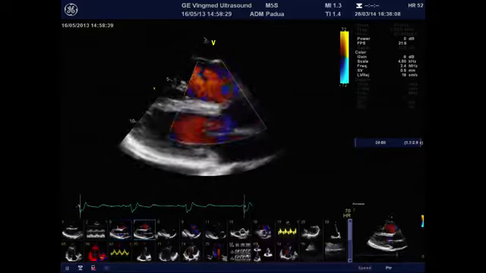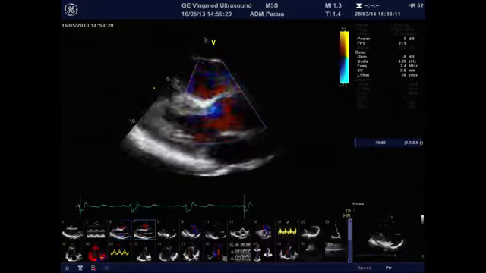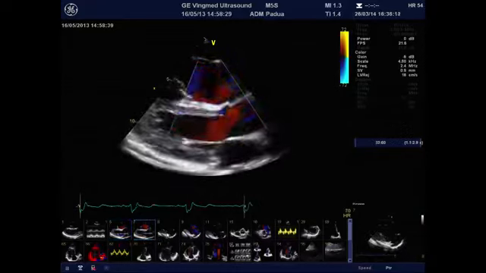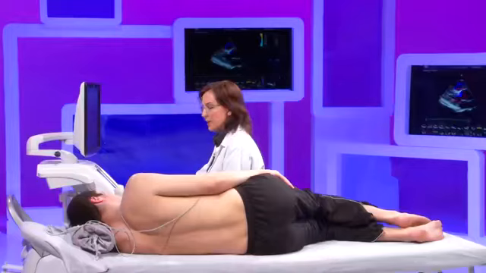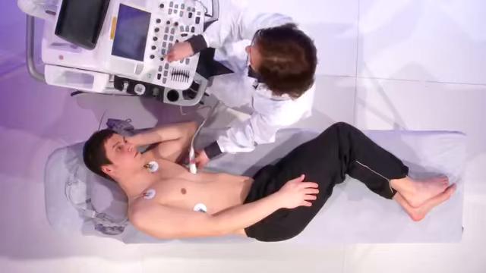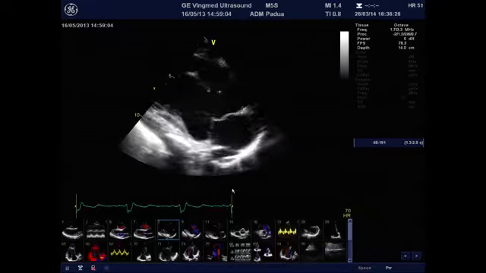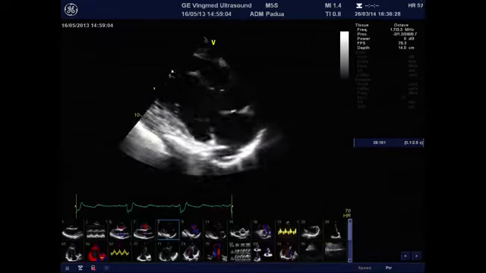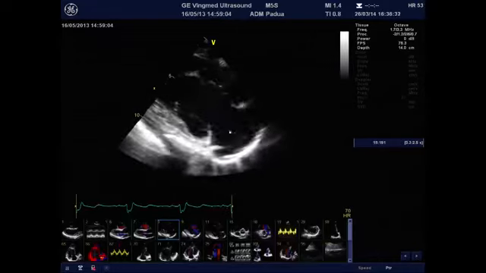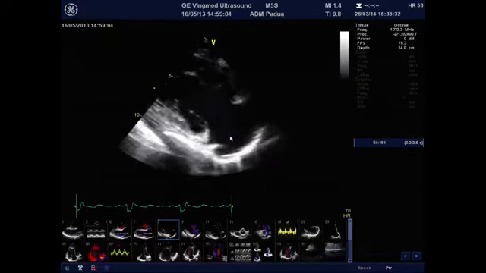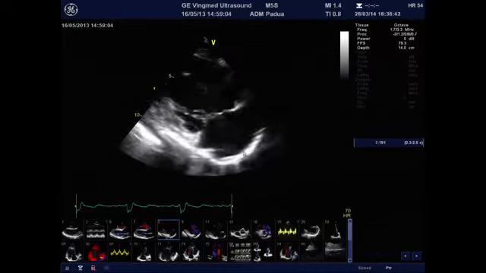Here you have a different view, and then we will start to look at the tricuspid valve. For this, you need to tilt the probe towards the right heart, and you will be able to appreciate the right ventricular inflow view. At the lower part, you will see the right atrium, and at the top, the right ventricle. And we see a structurally normal tricuspid valve with no visible organic abnormality, which is perfectly coapting.